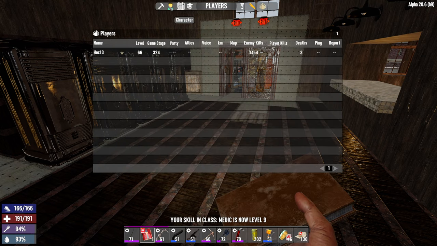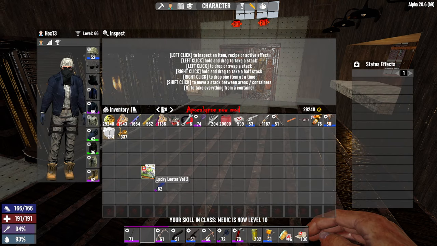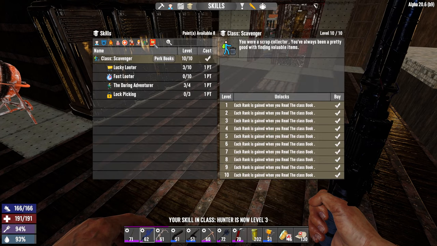But I had all that money left over from the Christmas stuff, selling off all the junk. Stuff that I didn't need, rather. Oh, what did I just finish? Was that Wasteland Treasures? Books.